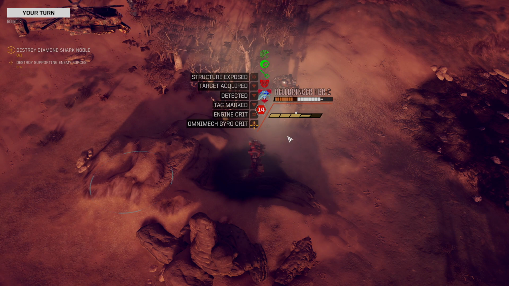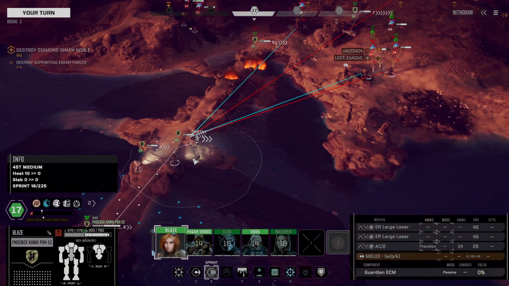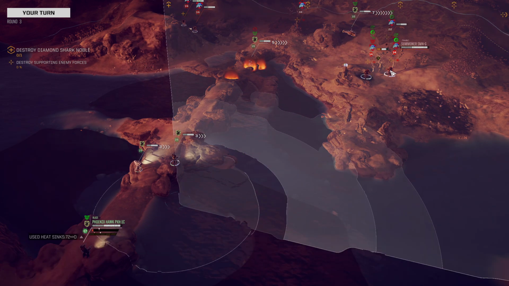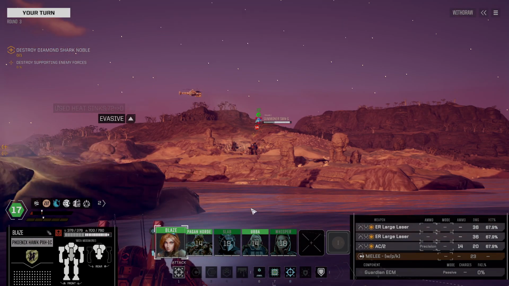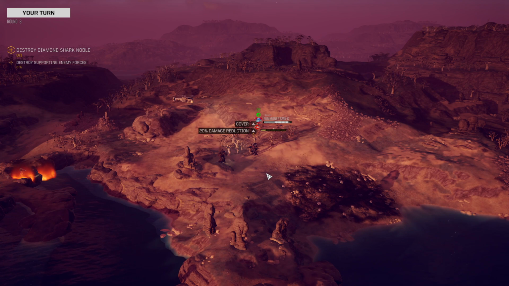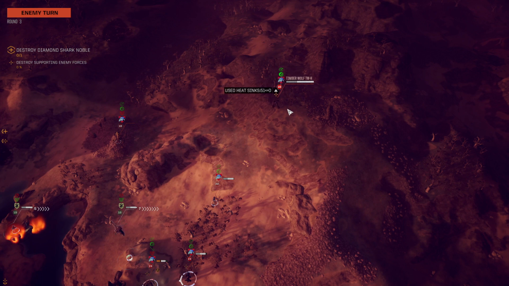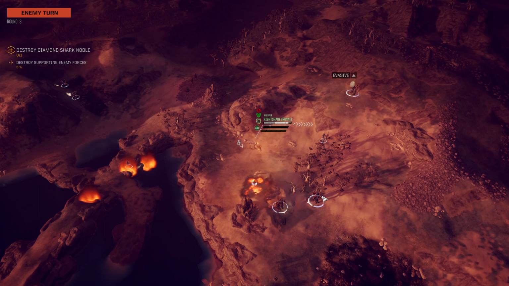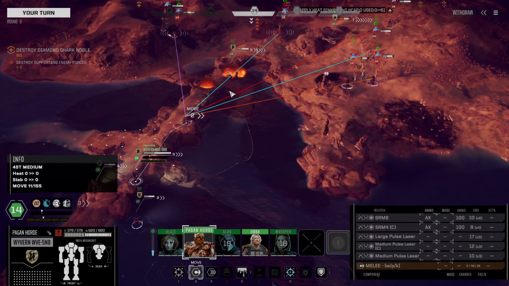Engine crit. That's unsteady. Waiting for orders. Okay, Phoenix Hawk, continuing to fire on the summoner. Roger. Alright. Yeah, Timberwolves are scary. I'm taking internal damage. Waiting for orders.